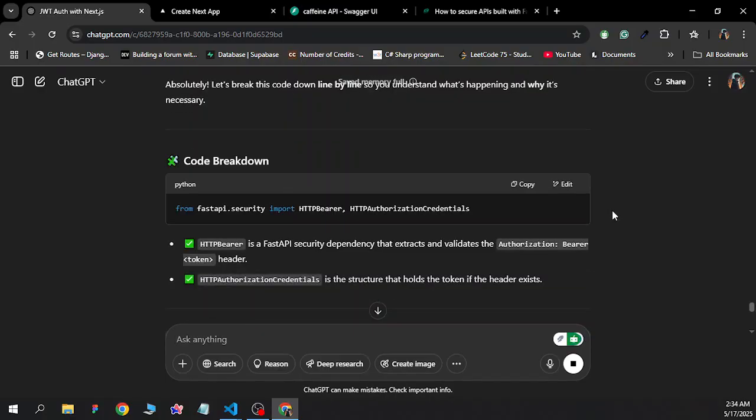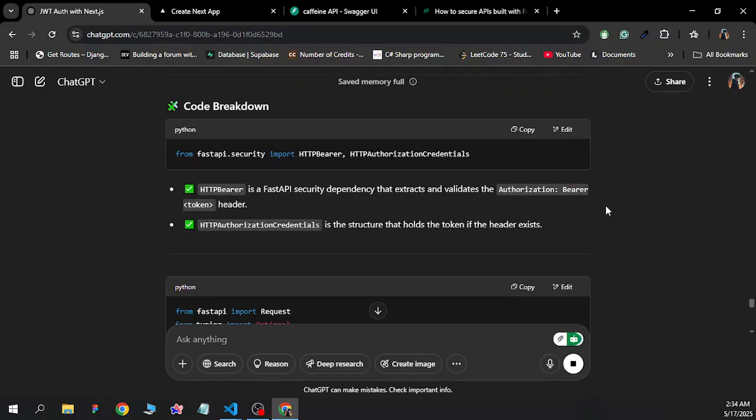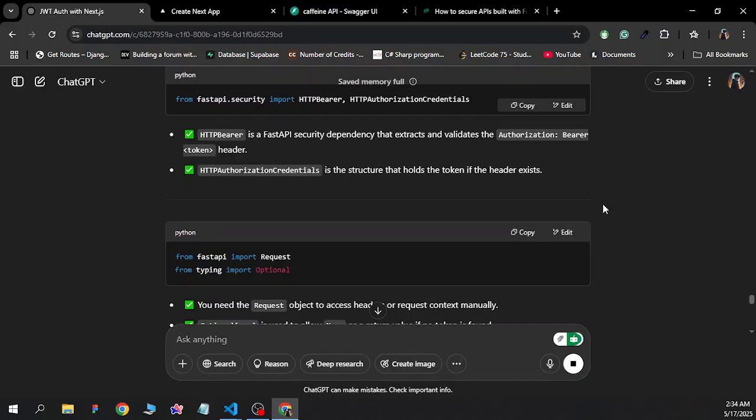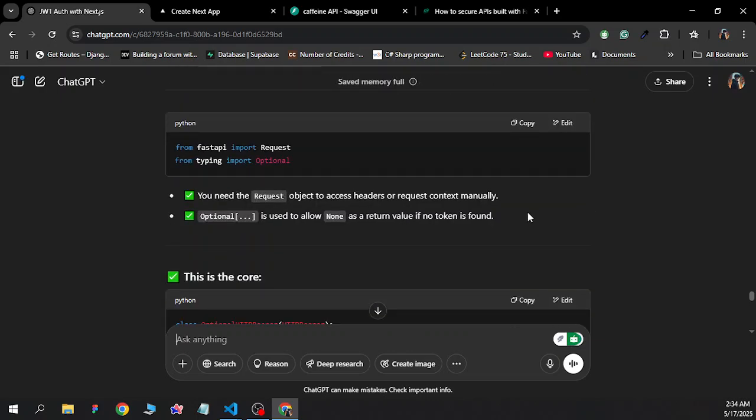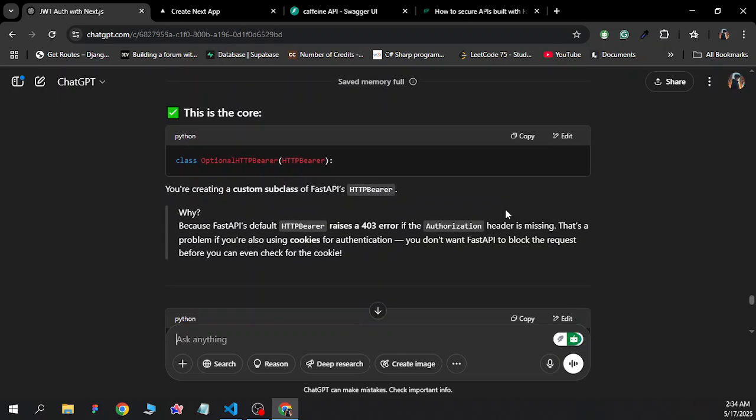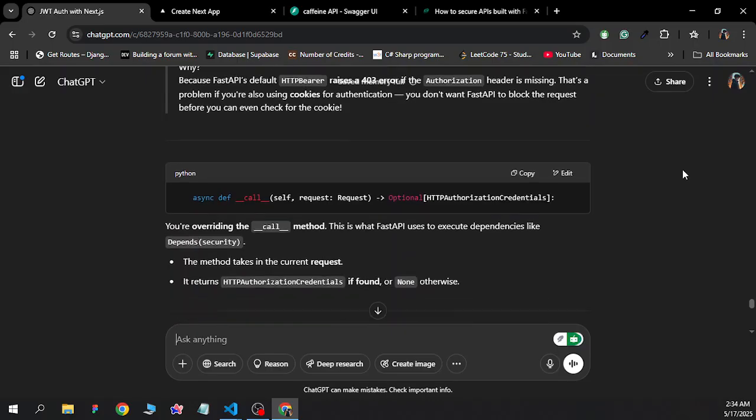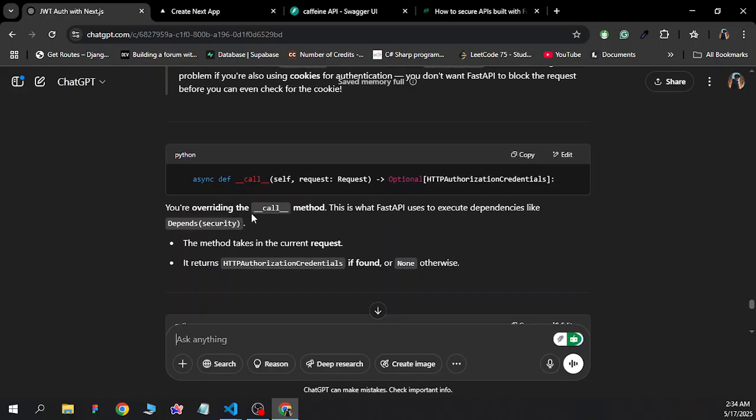HTTP bearer is a dependency that extracts and validates the bearer header. It holds the token if the header exists. Yeah, I know those things. Creating a custom subclass of it is better. Why? If we are overriding the call method, this is what FastAPI uses to execute dependencies like security.